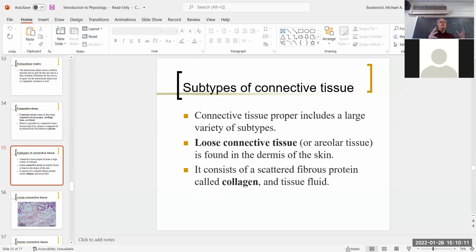So some connective tissue has a lot of water in it, and it's so-called loose connective tissue, sometimes known as areolar tissue. So connective tissue has a lot of a protein called collagen. And in loose connective tissue, there's not much collagen, and the collagen is all over the place. It's not lined up in any specific way. It just kind of goes haphazardly this way, that way, and it's not very dense in the tissue. So lots of water, collagen is scattered and haphazardly arranged, and there's not that much of it. You find loose connective tissue in the dermis, which is underneath the epidermis.